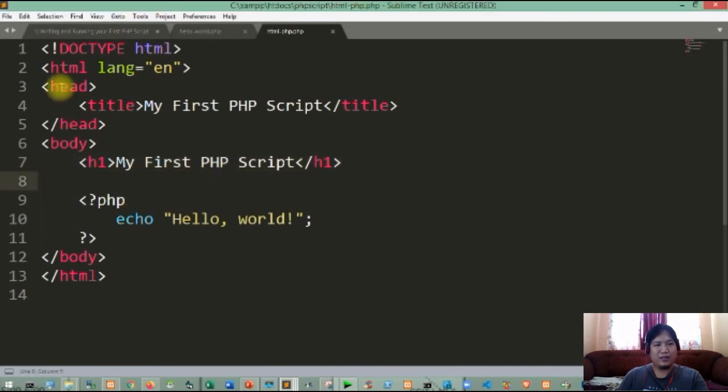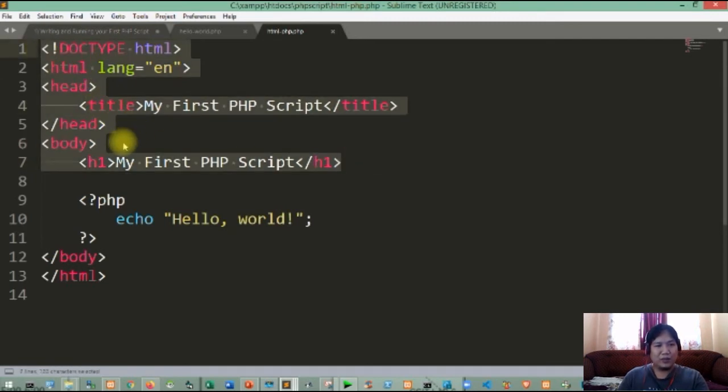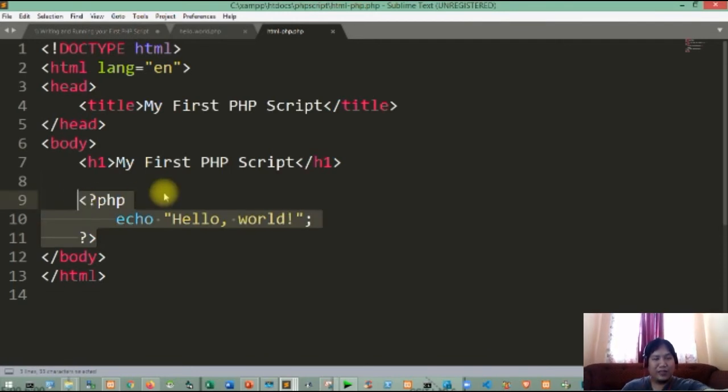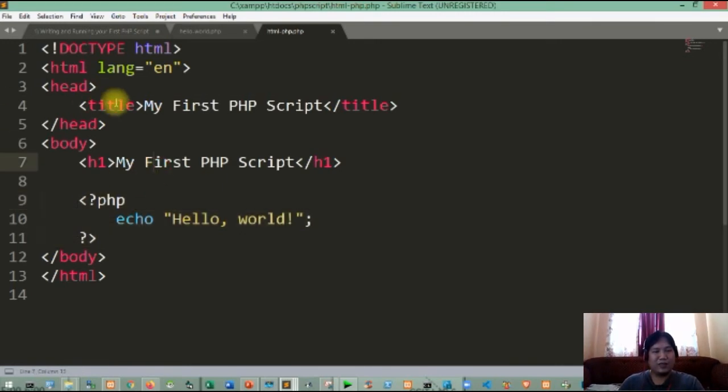So as you can see, if you are using Sublime Text, meron mga color codes ng ating mga tags. Makikita mo naman kung paano iba yung ating PHP script dun sa loob ng ating HTML. So as you can see here, we can integrate our PHP dun sa typical na HTML document natin.